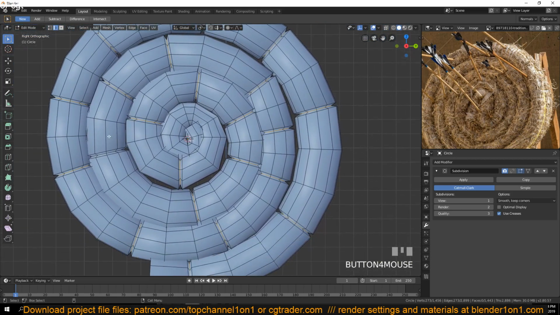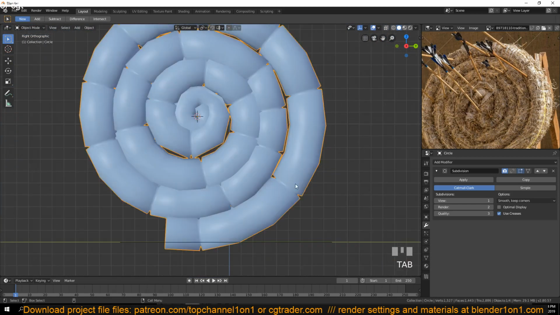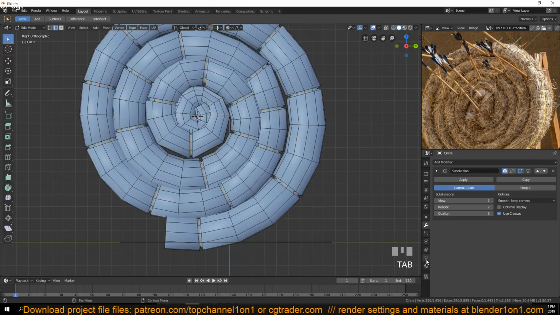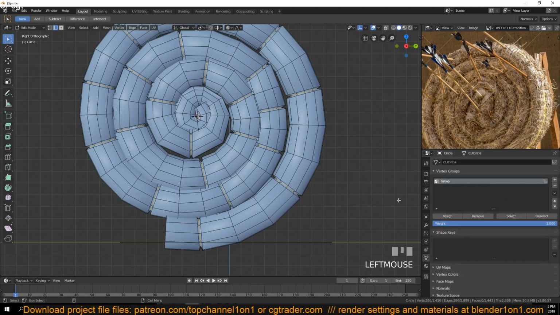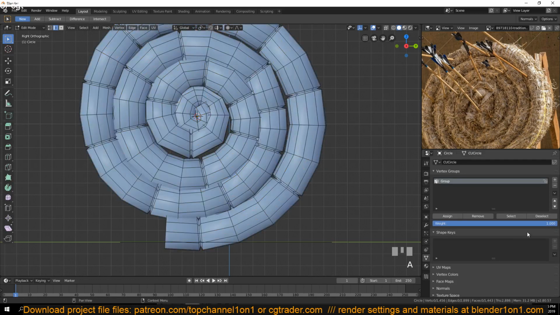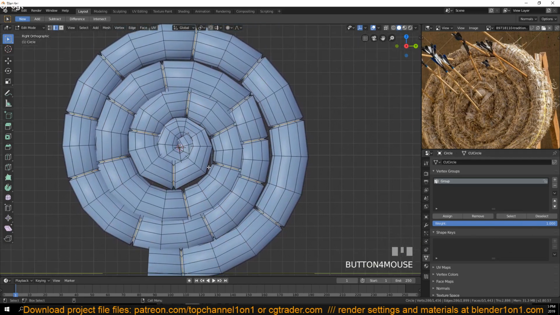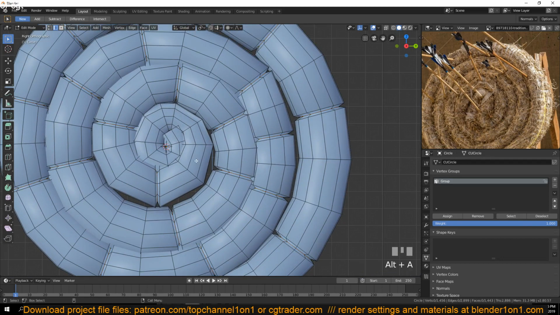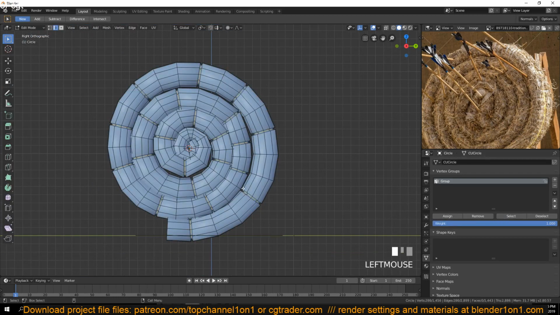Another way to make sure that you don't lose the selection, in case you want to come back to this selection, you can just go to edit mode, make sure you're in edit mode, and then go to these object data, and under vertex groups, create a new vertex group and then assign. So if you deselect everything, you can reselect the vertex group you created there, like that. So I think we may need a few more rings in here, but just for the case of the tutorial, I'll just leave that and select this again.